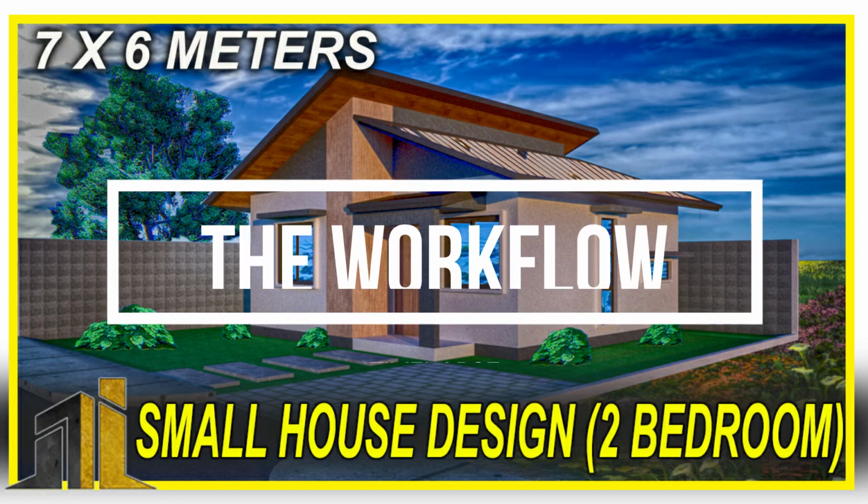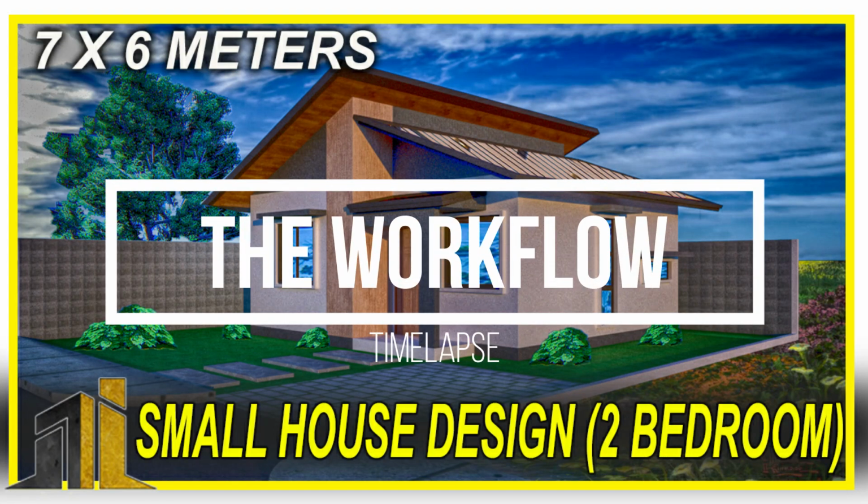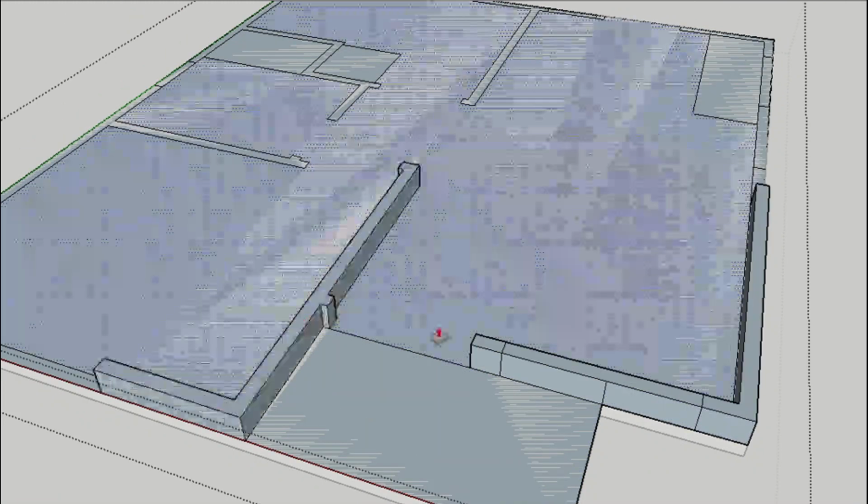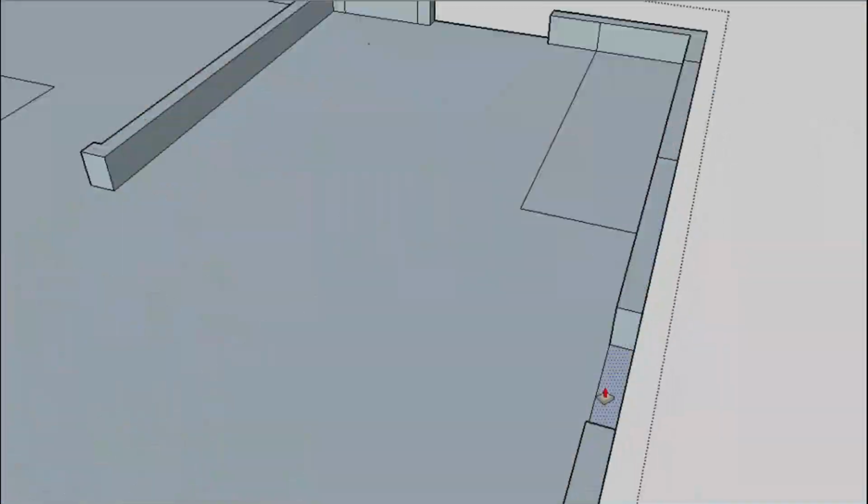So if you want to know how we build this model, keep watching because now we will share to you the process to build this model in SketchUp. This is a time lapse of the workflow. So let's watch it.